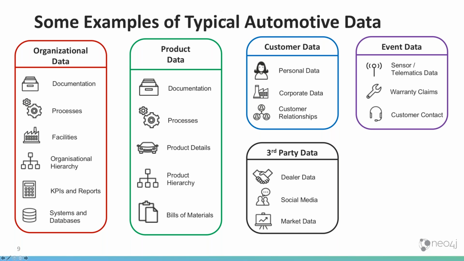Then we've separated out some specific event data. So these are kind of things that happen in time. You might have sensor data or telematics data, and this, of course, is only growing as the concept of IoT and attaching sensors to everything really takes off. So every time you interact with a vehicle or when your dealers interact with a vehicle, you might have a chance to get some of the sensor data or telematics data, or indeed if there's some other way of transmitting that data from the vehicle or from a customer's device.